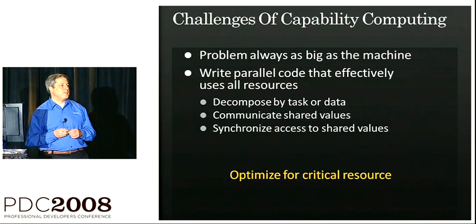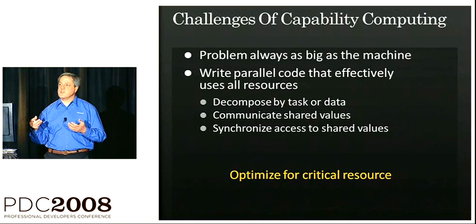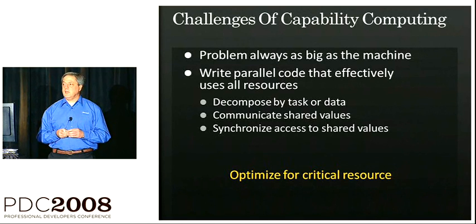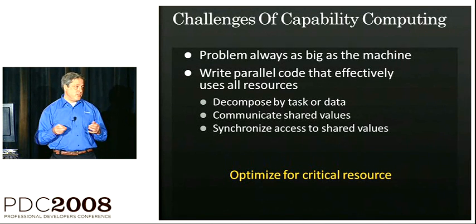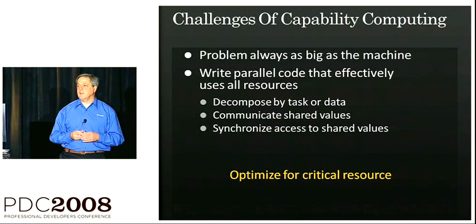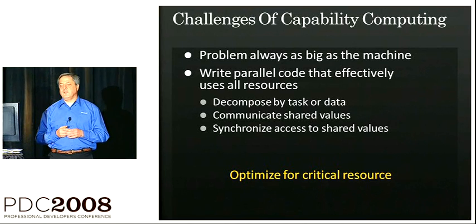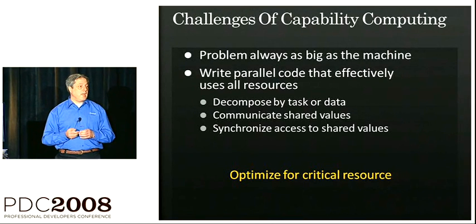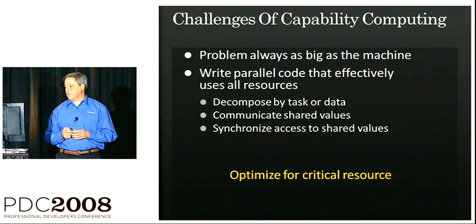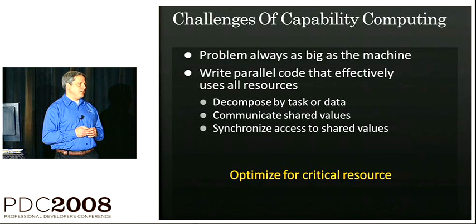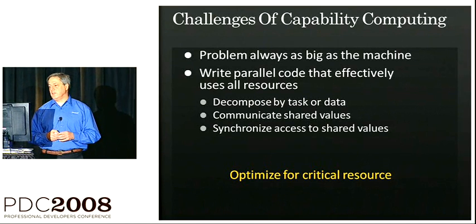And since these are parallel tasks, there's probably going to be some communication of shared values, right? So I've got to be able to communicate those shared values in my code and to minimize the contention among those shared values. And also I want to minimize the time the processes wait for shared values, because while they wait, of course, they're not advancing and resources are wasted. And besides just simply sending the values between the tasks, I need to be able to synchronize access to shared values as well. And so I, of course, want to minimize the number of synchronization points I have. I also want to minimize the contention for those synchronization points so processes don't wait to be able to access the shared values they need.